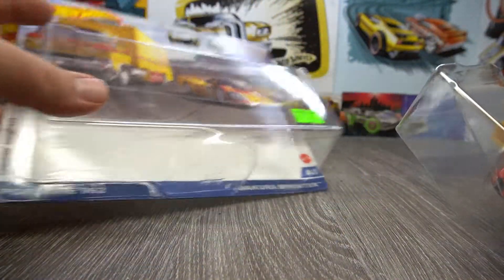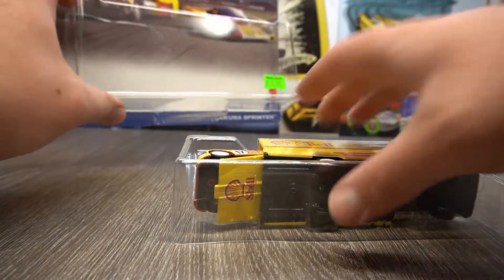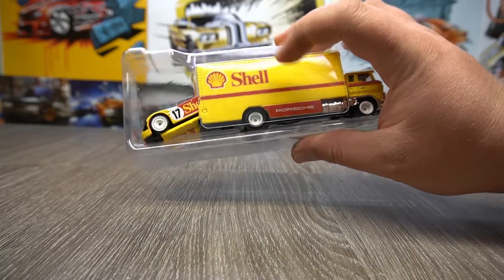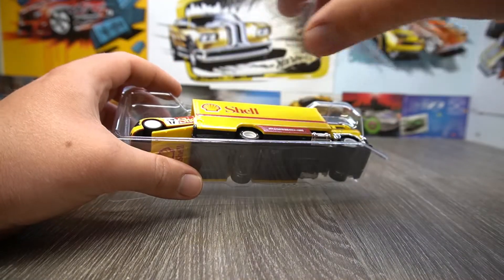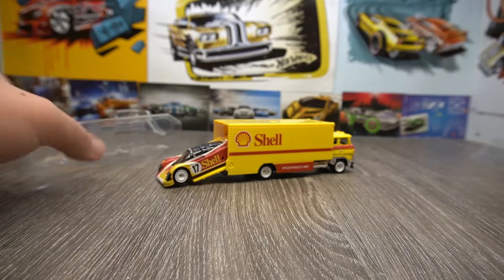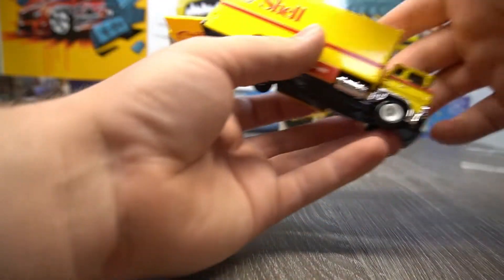There we are — that's pretty cool. They're reasonably secure with this insert. I'm not too fussed about the box; it's more about keeping the insert intact. If I ever want to display it, that's probably the easiest way — unless one day I build a display with the size of these in mind. Got another little slip of plastic there. And there we have it — out comes the transporter and the awesome Porsche. Plastic everywhere!